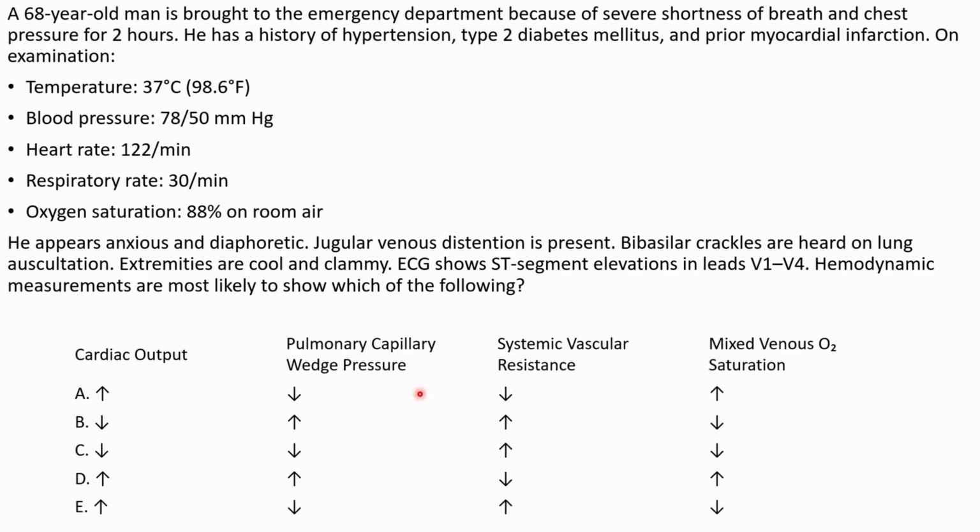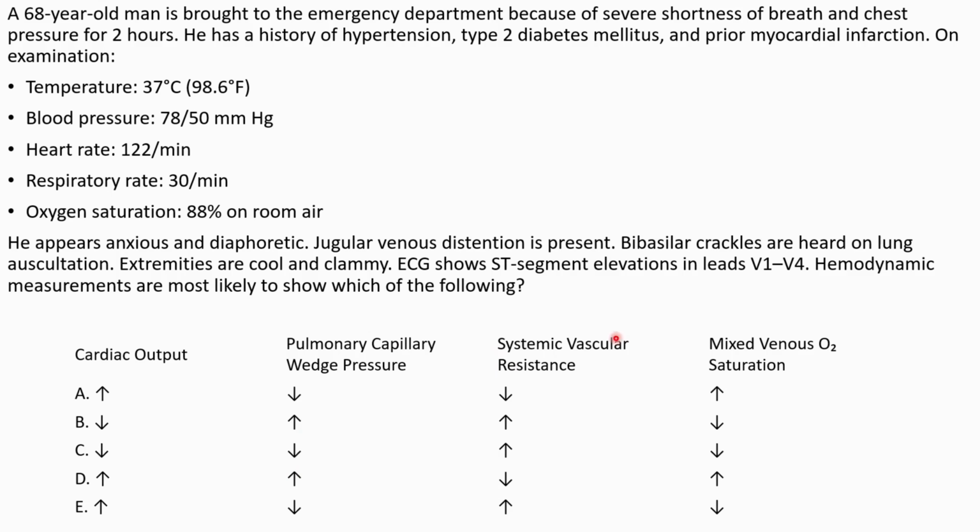So in case of cardiogenic shock, what happens to cardiac output? Cardiac output falls. So either B or C. PCWP. What is PCWP? Pulmonary capillary wedge pressure. PCWP is left atrial pressure. What happens to left atrial pressure in cardiogenic shock? Blood is backing up. You've built a dam across the left ventricle, causing backing up of blood. Increase in left atrial pressure, increase in PCWP. So it's either option B or option D in this case.